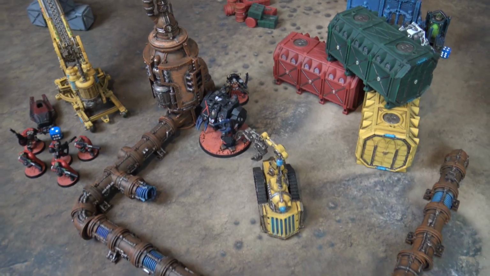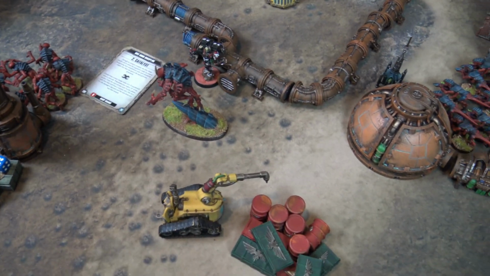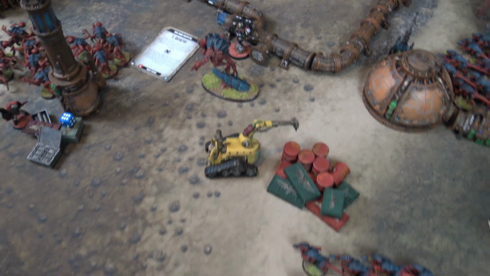Going to fire Meltagun from Death Company Dread into the Broodlord. Actually the closest by the slightest inch, so go for it. Hitting on 3s.